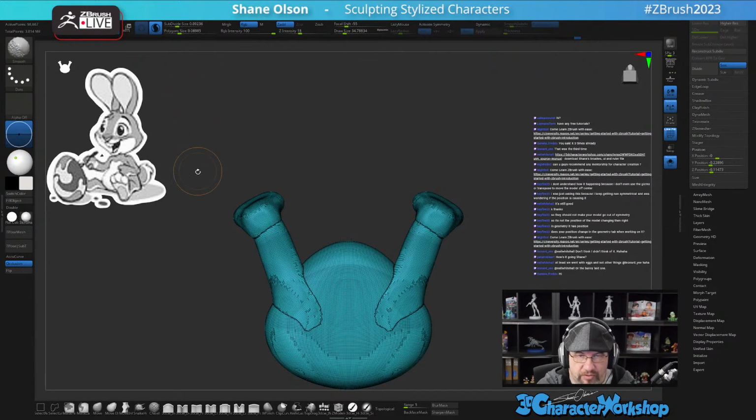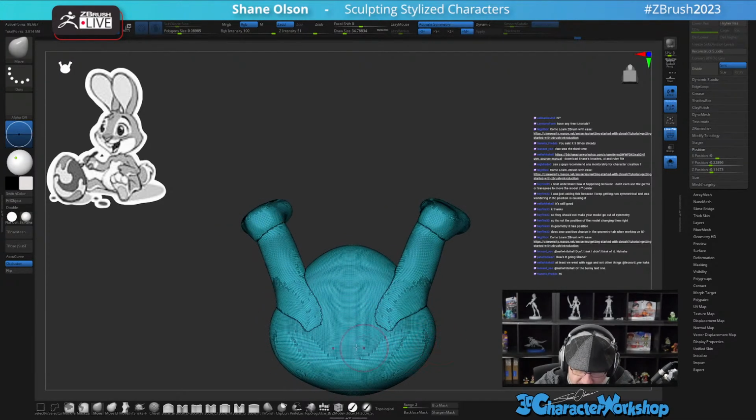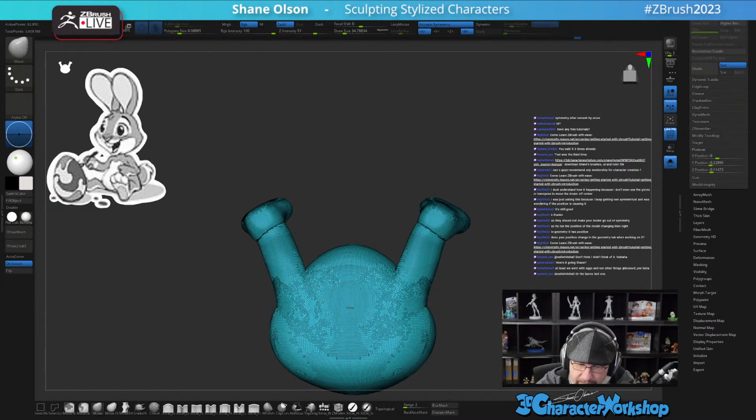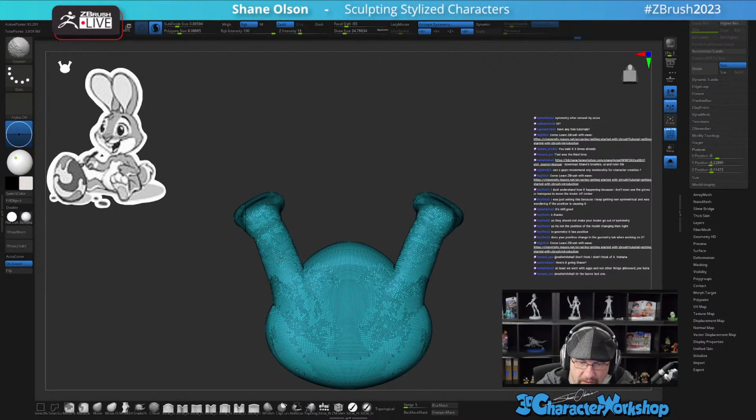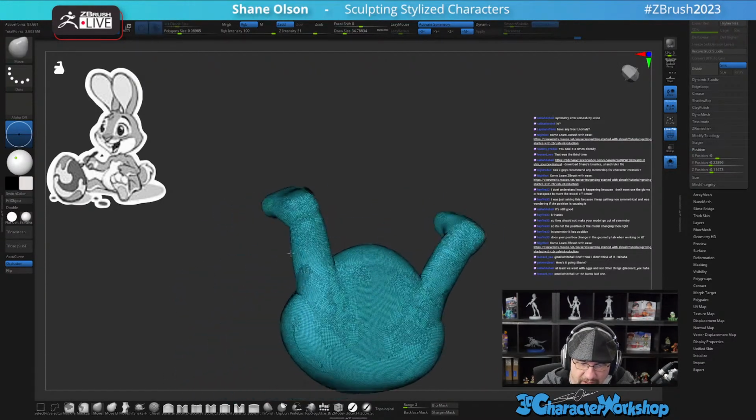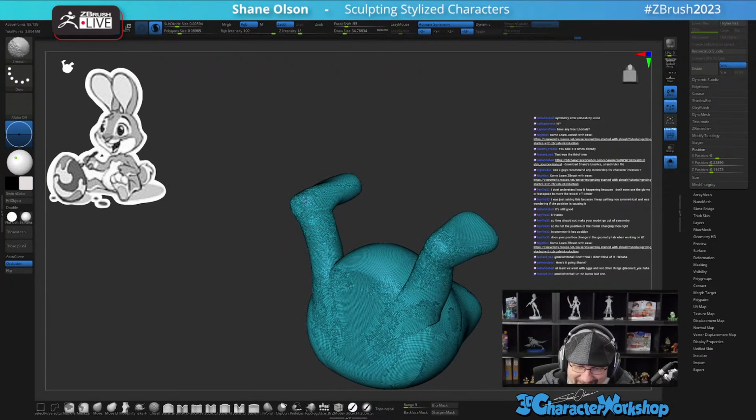And then with ZBrush 2023, I'm holding down Shift for smooth, and then I'm grabbing the subdivide size, clicking on it, and you can see it says pick. I'm dragging it down and picking the density that I want, which is right in here. And then when I smooth, it will be a similar density. But I got to turn on symmetry. There we go. Okay. Thanks, Neil. I caught it just after I did it.